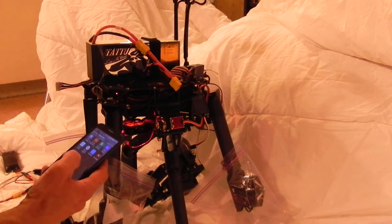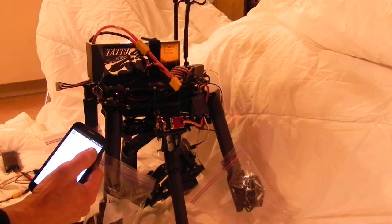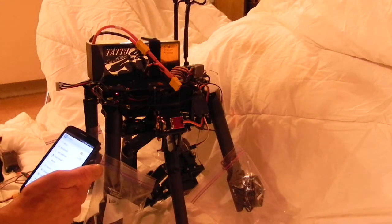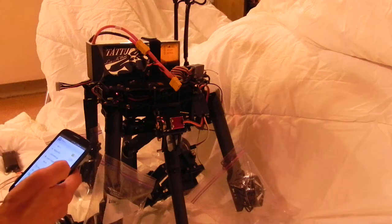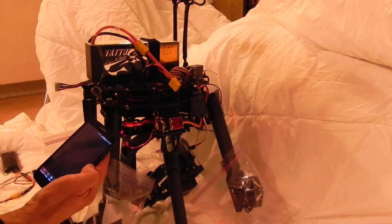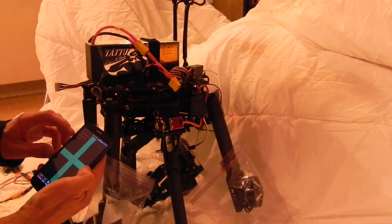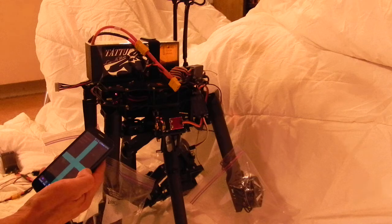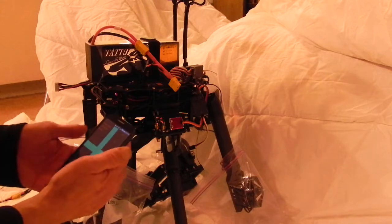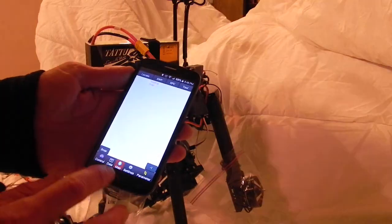So we have to check that we've got our settings set up. Even if I have Wi-Fi on here, turn it off and then turn it on again, and it should connect with the actual Wi-Fi ground repeater here. Now I exit the screen and go back to the GCS program, and it vibrates, and I have version, power, altitude, and it thinks it's at -3, which it probably is because we're in a bit of a basement here, but it has no connection to the actual satellites. So let's look at this data.